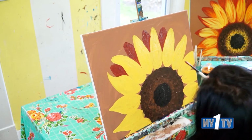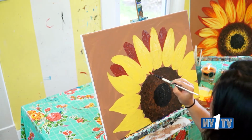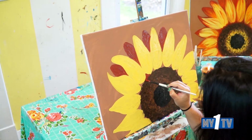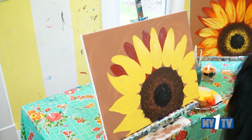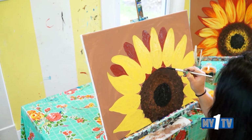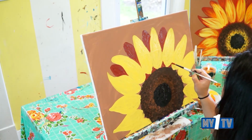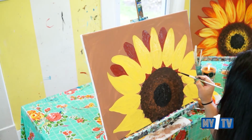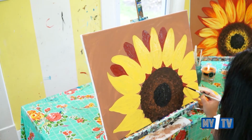And then keep that cheer wine color on your brush. And now we'll throw a little bit at the bottom of our petals, between the petals and the center. I would fill in all those little triangles. And if you didn't have a triangle, you can just eat away at your petals to make one if you got your petals too big. But I would go ahead and start by getting all of those little triangle sections just to get a little paint on there.